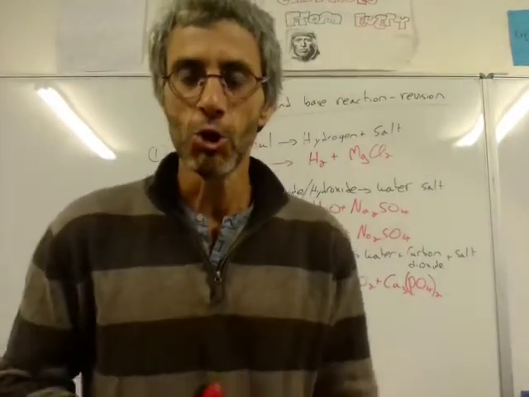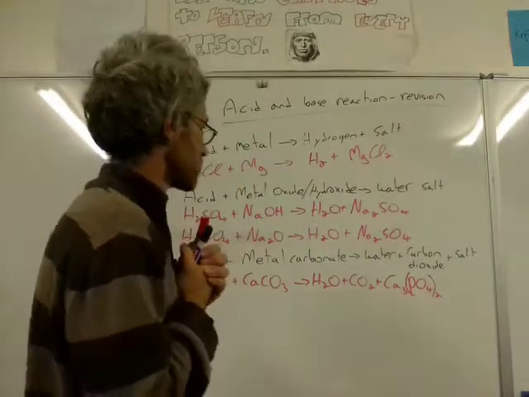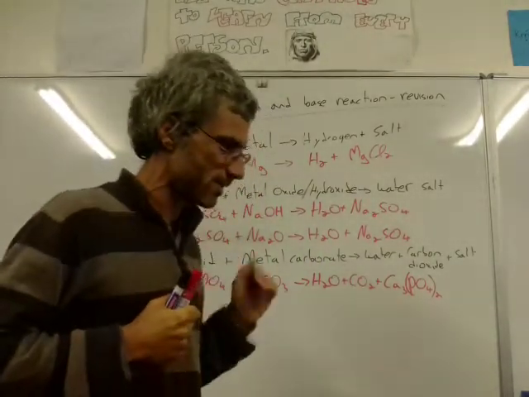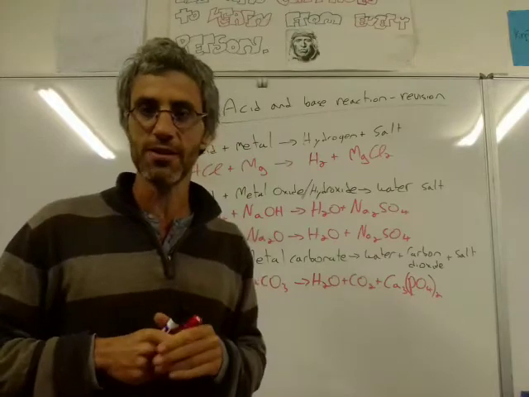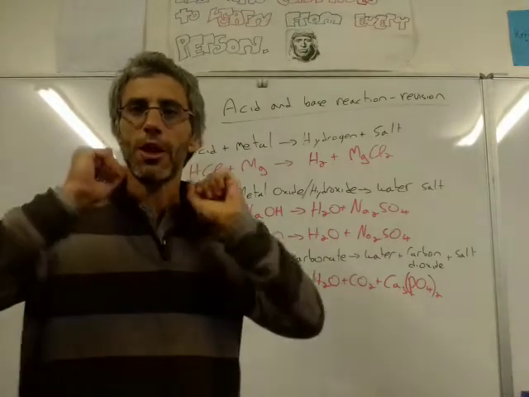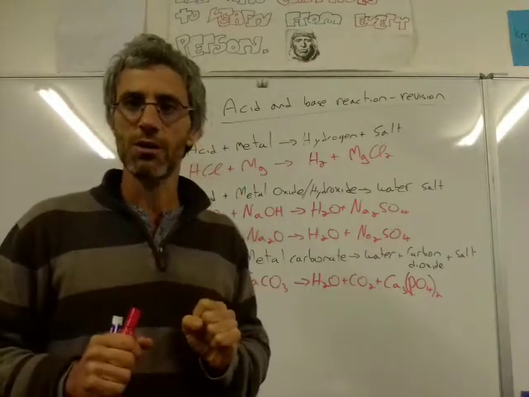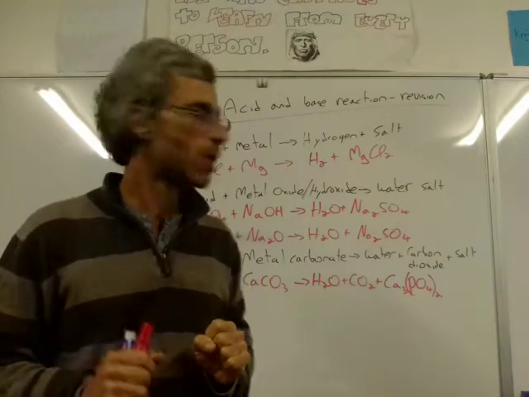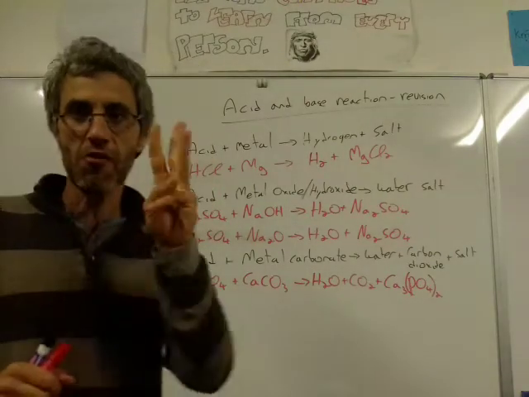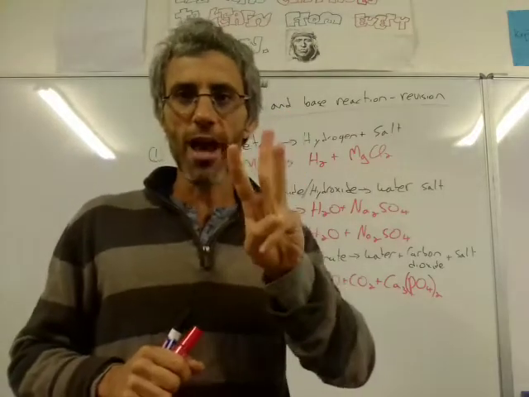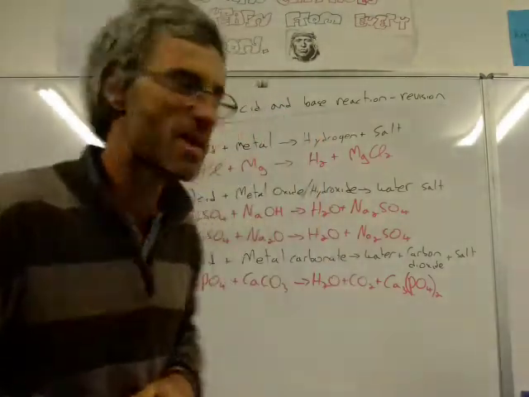Right, so acid and base. What we're going to do in this lesson, and it might actually take us 2 lessons, is just to recap the chemical reactions that involve acid and base. So there's actually only 3 reactions. 3 reactions, you maybe can say 4, it'll make sense in a second.